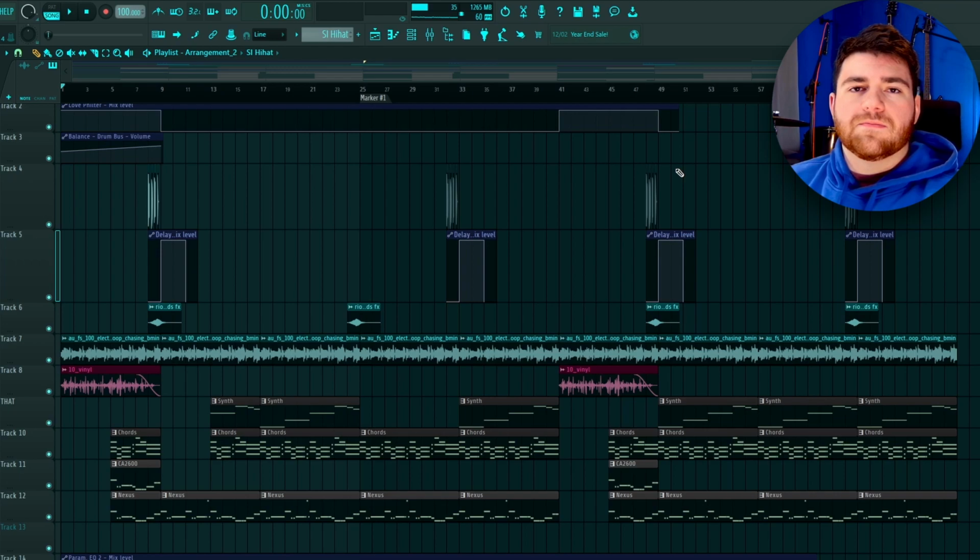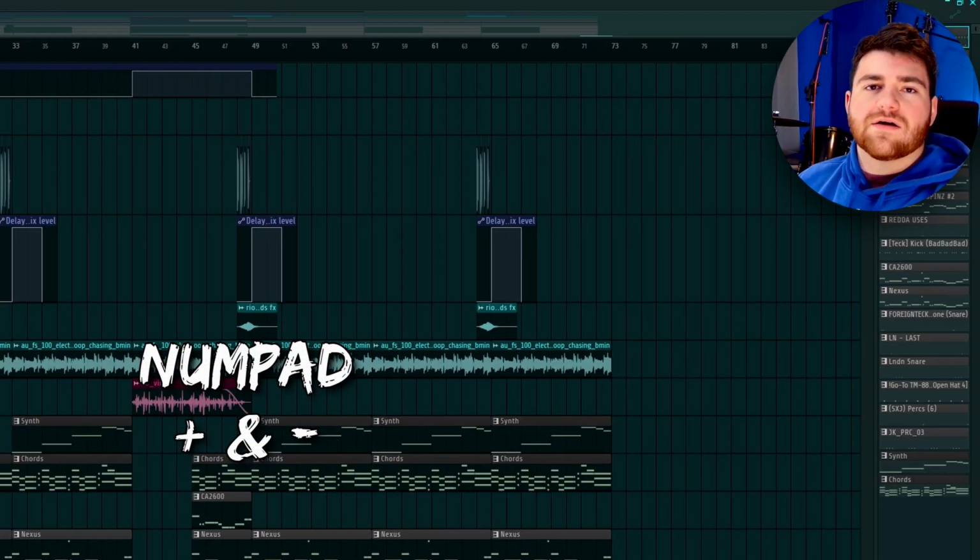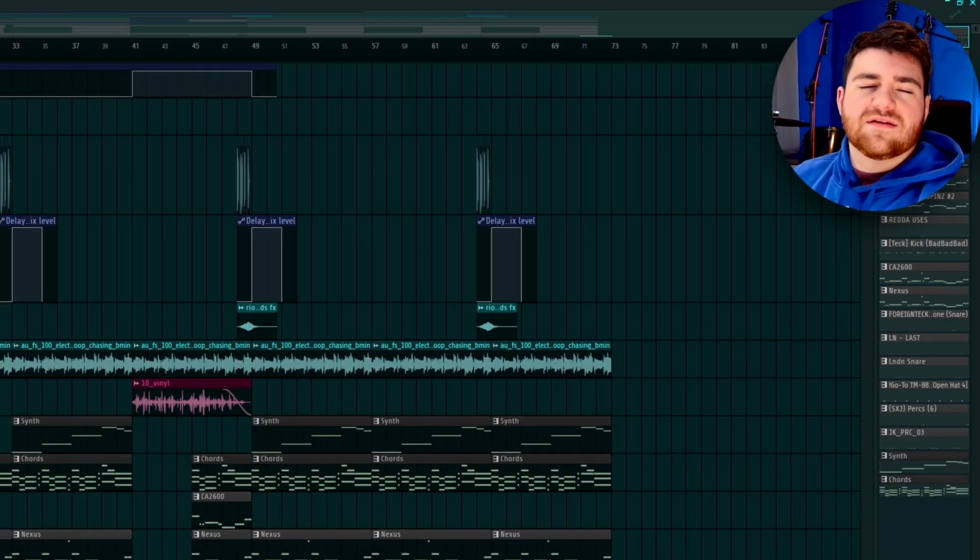So the last part of this tip is using the plus and minus keys to cycle through the picker panel over here. I first saw KBZ doing this. He introduced me to this. I used to do it, but I have a keyboard that does not have a numpad on it, so I can no longer do it. You have to do it with a numpad.